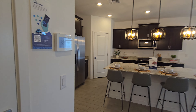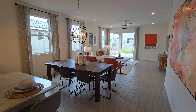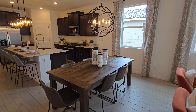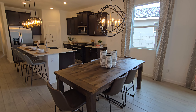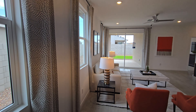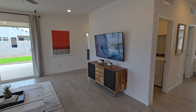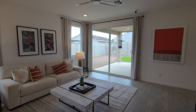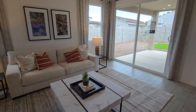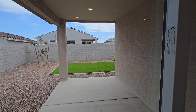The garage is locked so we won't be able to see it, but it's a standard two-car garage. You have an eating area between the kitchen and the family room — a nice size with a table for six chairs; you could probably fit a slightly larger table. I like all the windows with natural light. The family room has a nice wall for your TV with plenty of room for couches or sectionals, and these nice large sliding glass doors let in a lot of light into the backyard.